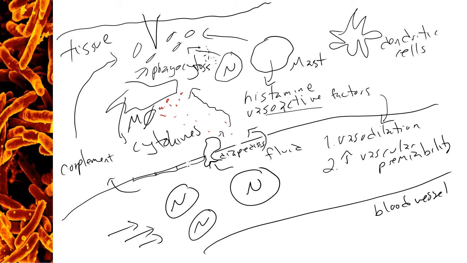So the increase in vasodilation is going to cause redness because of the increase in blood flow, and heat because the more blood flow, the more friction, and so that tissue warms up. Make sure to note that this is heat of the tissue. This is not a fever where it's affecting the whole body. If you ever have swelling of inflammation where you get a little red, if you touch that tissue, it feels a little bit warmer. That's the heat we're talking about.